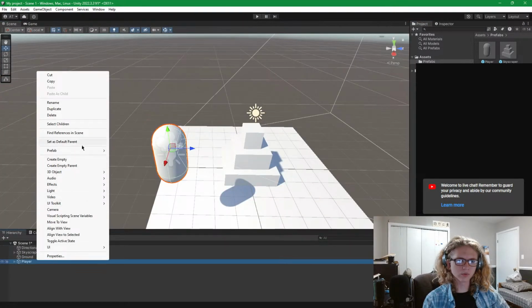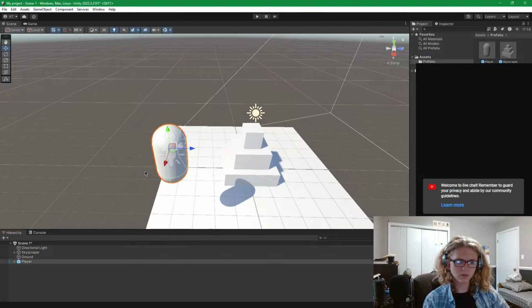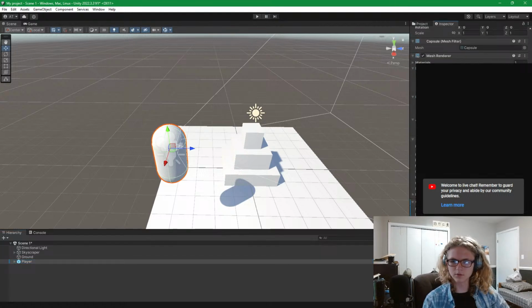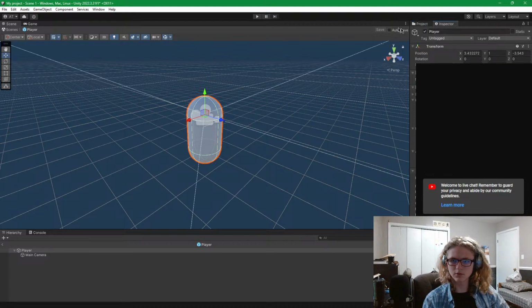Player, if I were to resync with prefab. There, it's now reconnected. Does it have the rigid body? It does. Is this the overriding of the prefab? Does this have the... No, still doesn't.